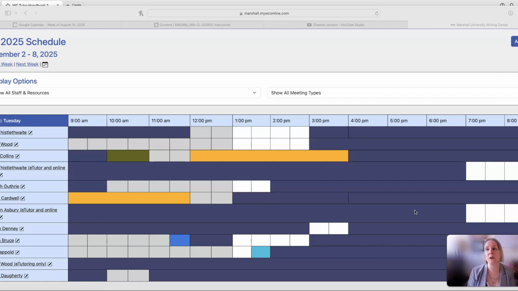Client report forms are basically a rundown of the things that you talked about in your tutoring appointment. So some of the highlights of things you worked on, some of the things you recommended the client do in the future to keep revising their piece. It serves as a reminder for your client just so they can remember what happened in the session.